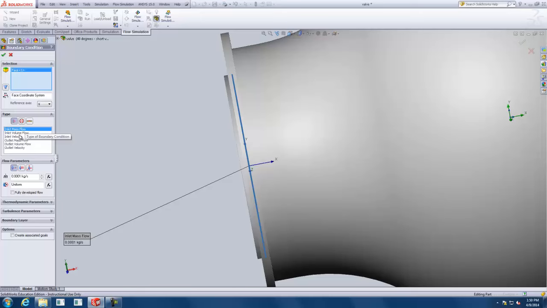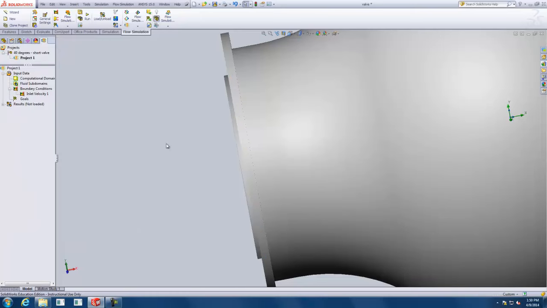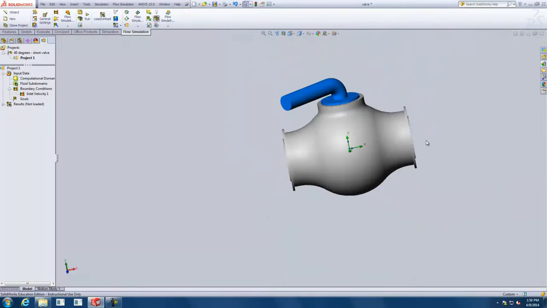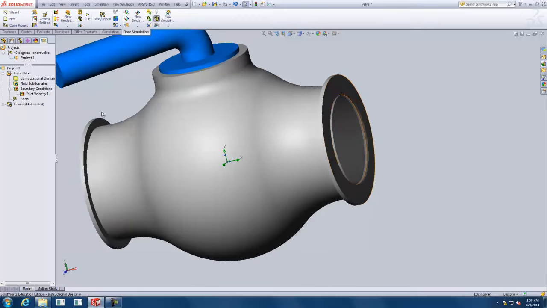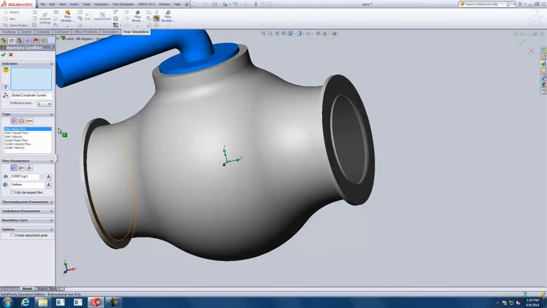And we're going to do an inlet velocity. So just select velocity there, inlet, and go ahead with 1 meter per second. And go ahead and click OK. So this means that at this point in our valve, we're going to have 1 meter per second flow entering into that space. For the other boundary condition, we're going to come to the other side, and we're going to right-click and insert boundary condition.